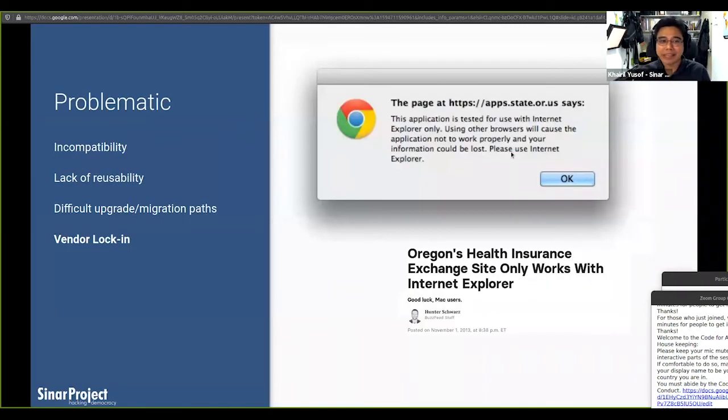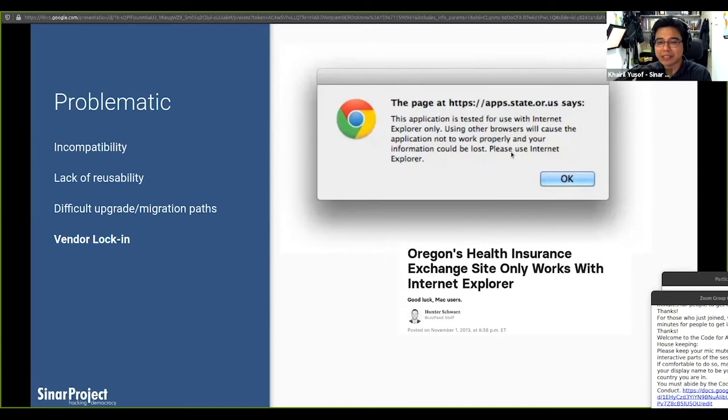So for some time, we've probably seen these sorts of issues where you try to access a government website and it says you're using the wrong browser. Use IE, not even only IE, IE 6.0. So if you upgraded your PC, you had to keep an older version just to access a government service.